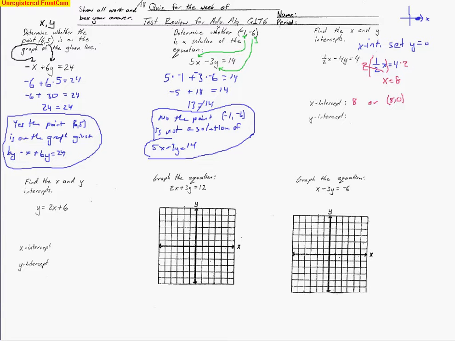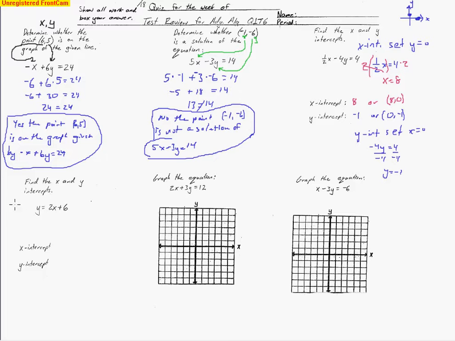Then it asks for the y-intercept. For the y-intercept, you're going to set x equal to 0, because a y-intercept is on the y-axis. If we're on the y-axis, we're not going to go over any spaces. So I set x equal to 0, and I'm left with negative 4y equals 4. I solve by dividing by negative 4, so y equals negative 1. You could write it as negative 1, or as the ordered pair. Just make sure you get it in the right spot: (0, -1).